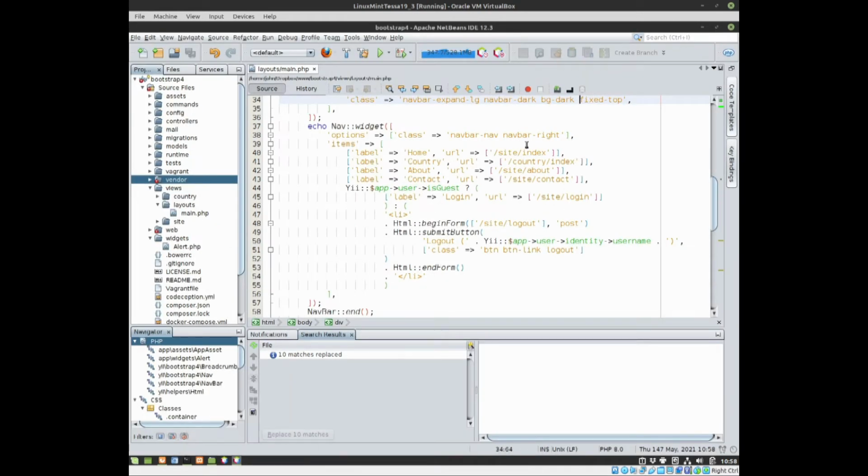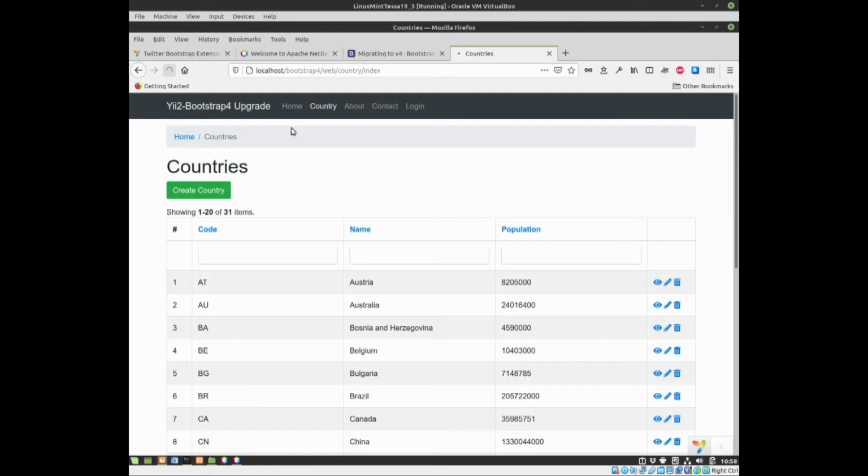Now there are a couple of ways you can fix that, but I'm just going to do margin-left auto, and that will fix that problem. There is one more problem, and that's when you log in and log out. So we've saved that. If I come back and refresh, you'll see that it comes over.